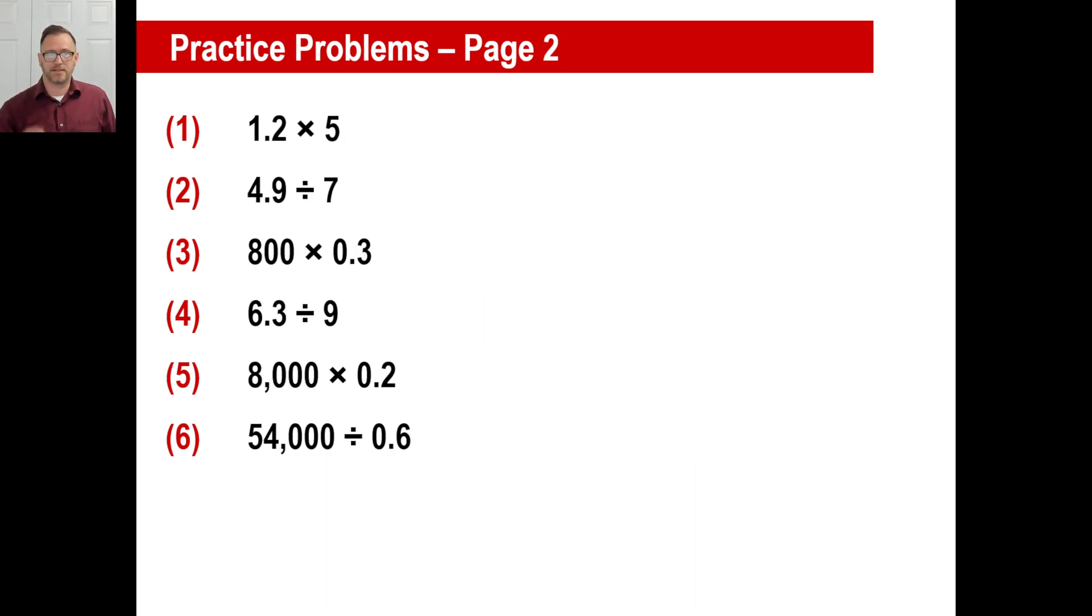We'll try one more. Give this a shot. This is one of the second types. We're looking at one times five is five. Then we go 12 times five is 60. But 12 times—that's not close to five. It should be just six. Four point nine divided by seven. That's going to be about one. You say 49 divided by seven is seven. But make it point seven because that's closest to one. This is really 800 times a small one, not even quite one. So it's less than 800. This is going to be eight times three, which is 24. But point three is more like 30%. The answer is actually 240. This is about six divided by nine, which is about one less than one. Six divided by nine is seven. And that's about one for the decimal. This one here, 0.2. That's not even close to being one. So it's not a very big number. But we're looking at eight times two, which is 16. And that is actually 1,600.